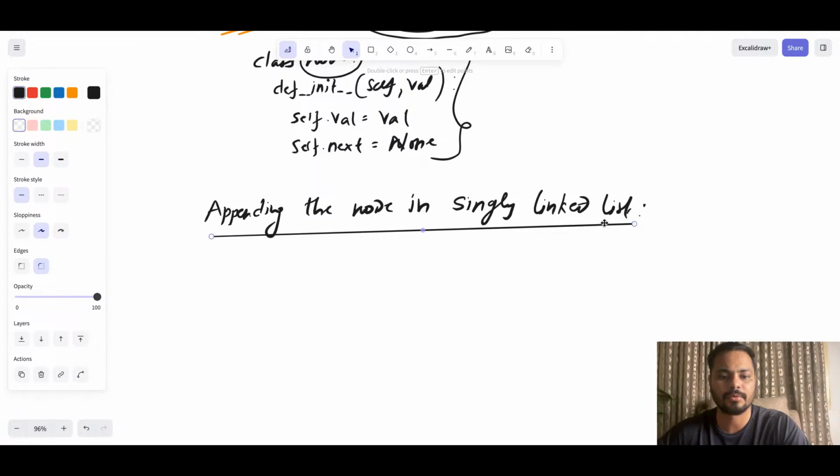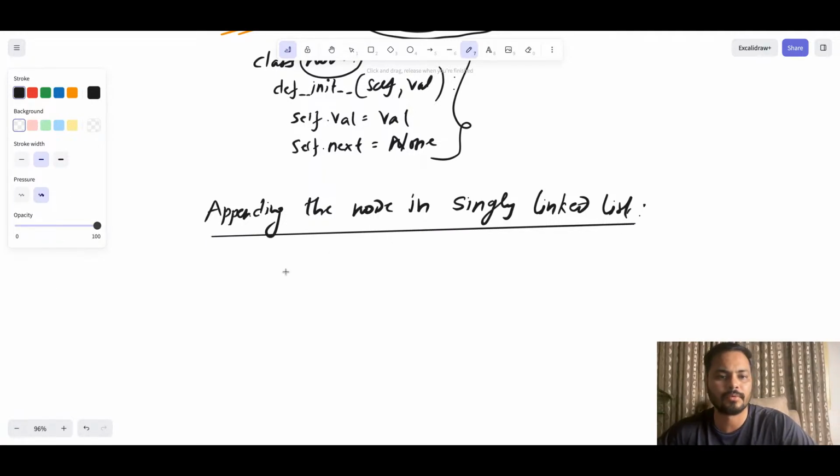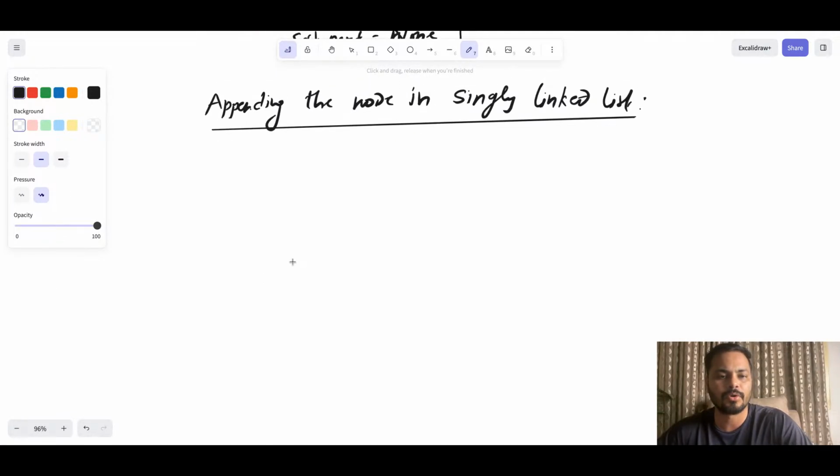Now, how you can append? Again, you have to define a function called append, and you will give self and val as the value. For appending, you just need to have a new node which will be the node of value, right? So you will call that function. Let us try doing that.